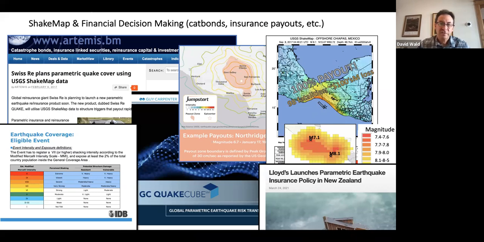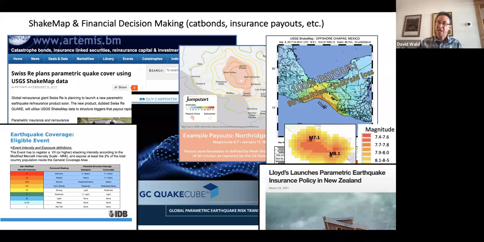One of the other users of the shake maps, the real-time shake maps, which come out in about 5 to 10 minutes and maybe up to 20 minutes around the world, is financial decision makers. There are a number of new insurance policies that are actually based on or constrained by the shaking level that comes out of the USGS ShakeMap. In fact, there are things called catastrophe bonds, CAT bonds, that basically determine whether the insurance policy gets paid out, whether the ShakeMap is a certain level and a certain population exposure, and if so, the policies get paid.